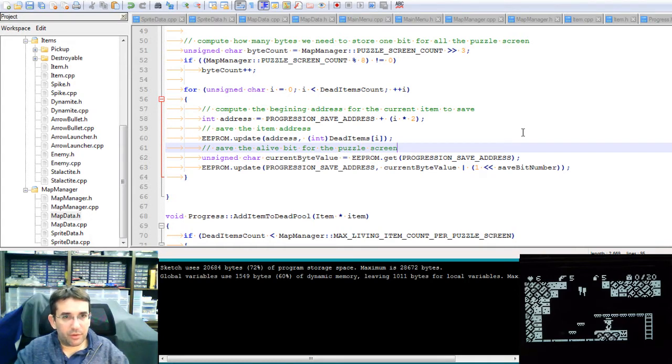Save the alive bit for the puzzle screen to save.